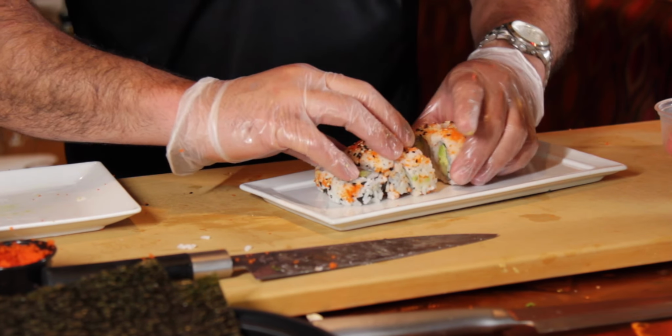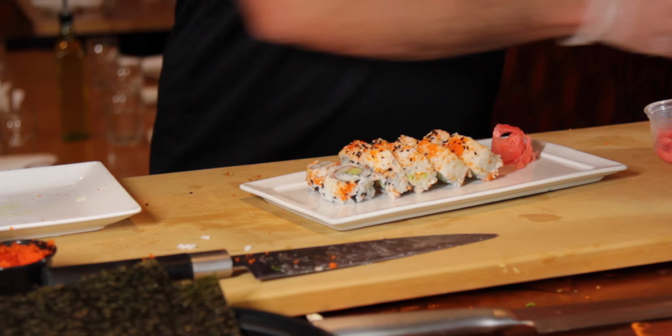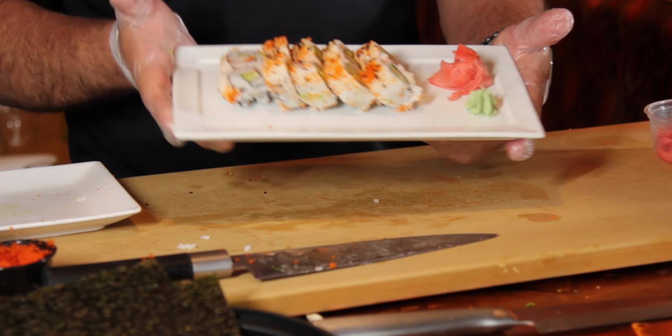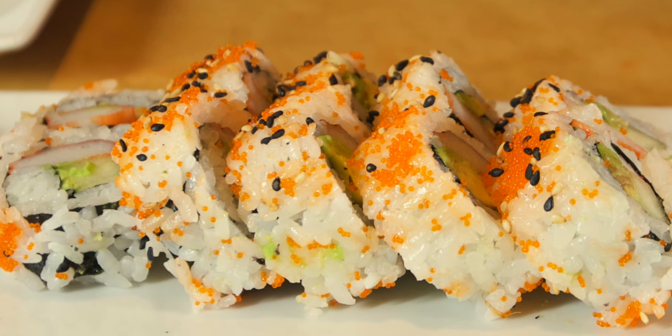Just lay it down on the back side. A little fresh ginger. A little wasabi. If you put the wasabi in a pastry bag with a pastry tip, you get a nice little design at the end. And voila, our California roll.